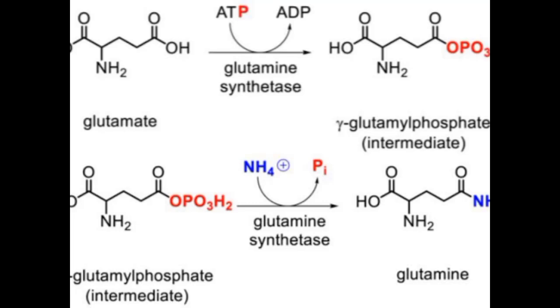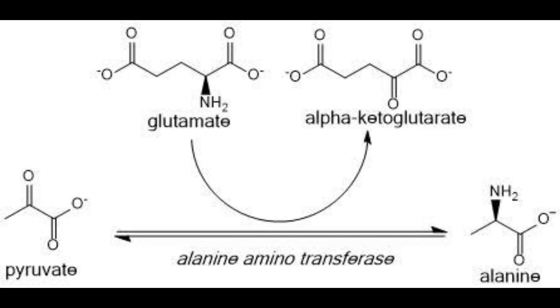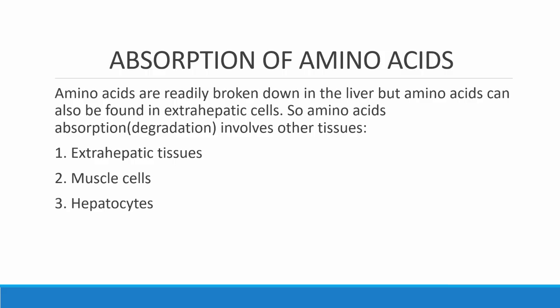Now let's look at metabolism of amino acids in muscle cells. In muscle cells, when there's a need for energy, amino acids can be broken down or degraded to release energy. So here, these amino acids are transaminated with pyruvate to form alanine, and then this alanine is transported from the muscle cells to the liver cells, where it is finally metabolized. Not just any amino acids are metabolized in the muscle cells. Part of them are the branched-chain amino acids, such as leucine, isoleucine, and valine. They are metabolized in the muscle cells for energy.